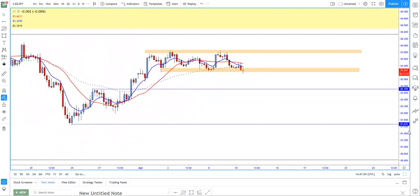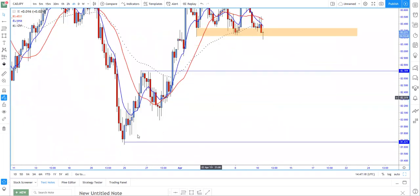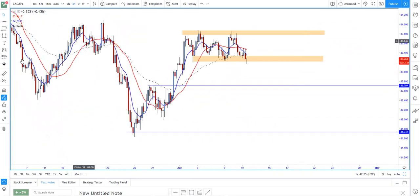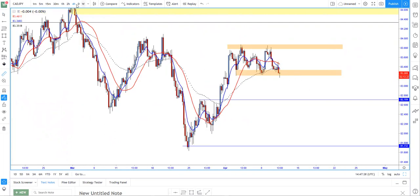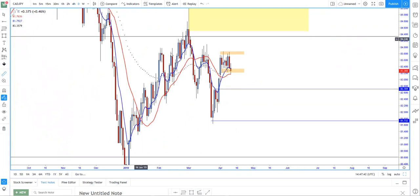Looks good, the moving average has crossed. I would be expecting the price to retrace, and that's the first target, and this is your second target. This trading setup carries a good reward against risk. If you've already been in the trade from the 83.70 levels, then you should already be in a decent profit of 40 pips, and you can always move your stop loss to break even. A good trading opportunity on this. Let's see how this plays out.